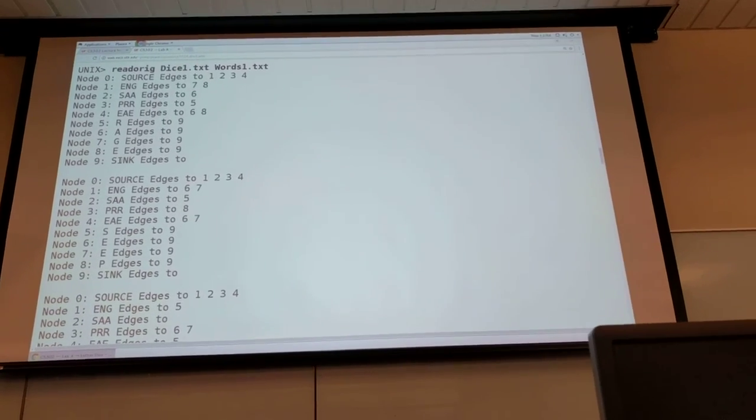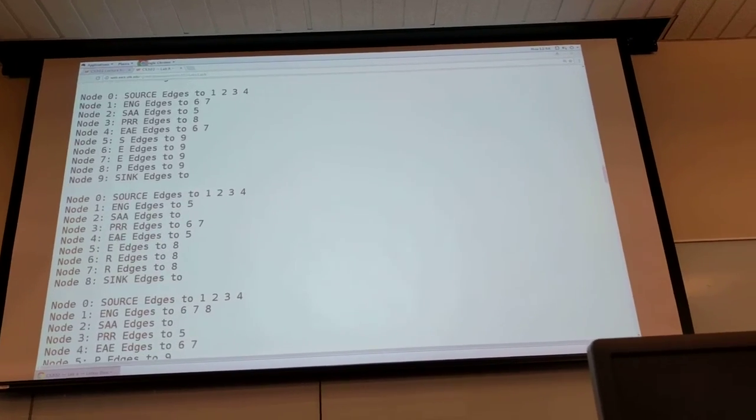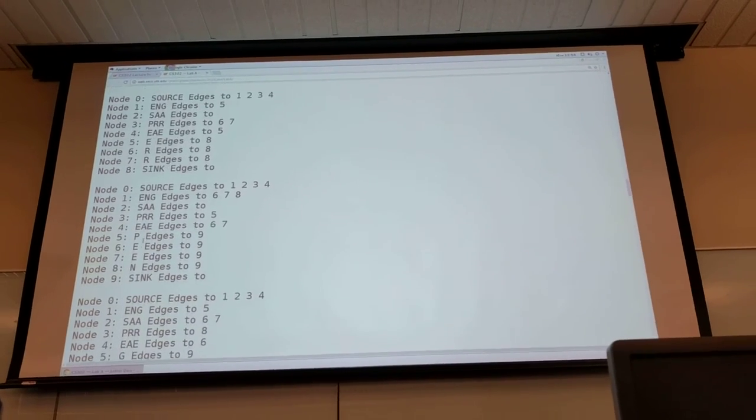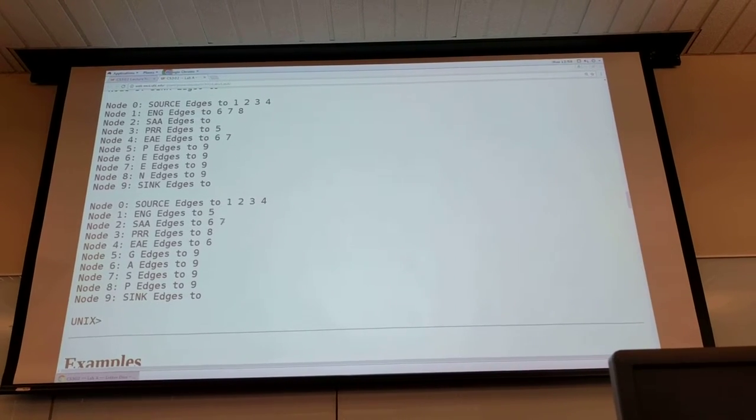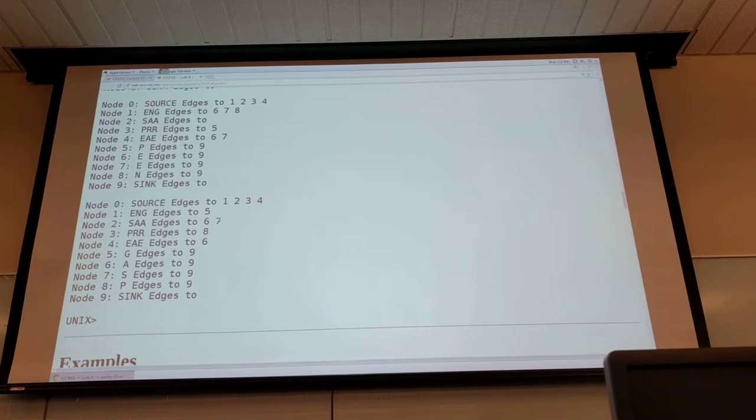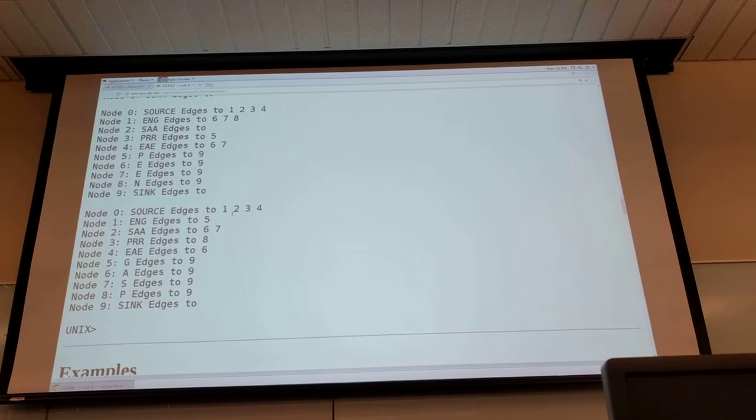So he has it for rage, seep, error, peen, and gasp. So that would be the first step you can work on to implement this lab is making sure that you create the graphs correctly.